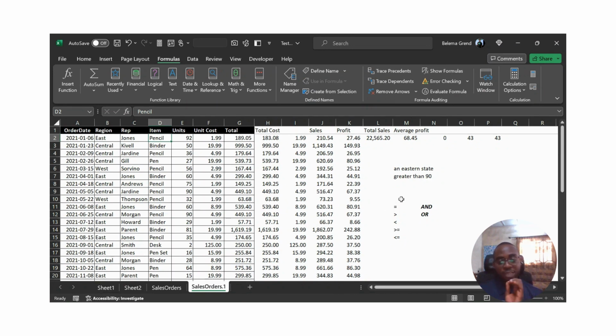Now another thing I would like to chip in is that in the conditional if function, you can nest your function. You can nest a function within an if function. Now nesting, think of it literally as a bird nest.